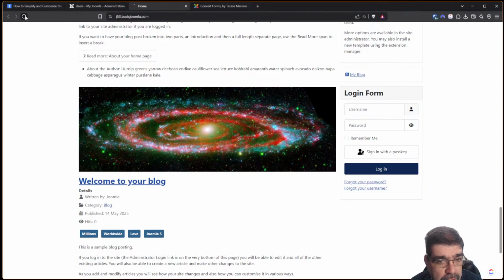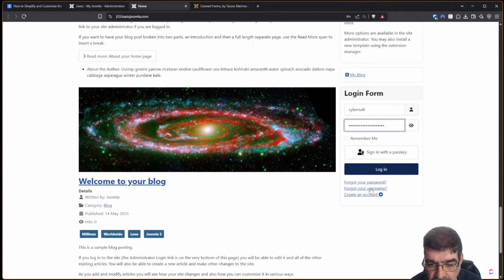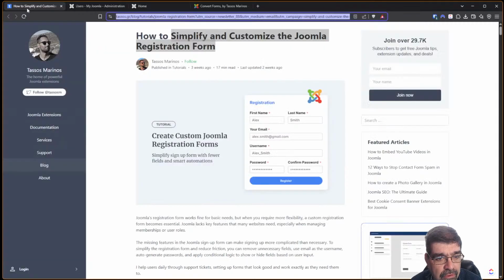Okay, now when we go to the front of the site here, we see we have the option to create an account, which is great. And now we're all set to follow the steps. So I'm just going to read through this. It's a great resource. Maybe you like to read instead of follow along on videos. So you have it, and you probably stop the video at this time.